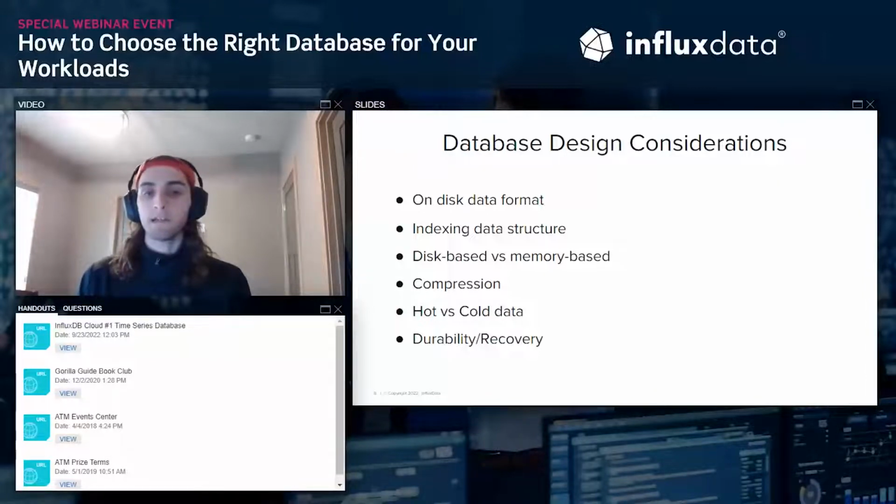Then you have to look at your indexing structure. You have to think about things like the primary index, which is right now mainly B-tree versus LSM tree, which we'll go into in a few slides. Then you also have to think about your secondary indexes. If you have a specialized workload, like geographic data, you're going to have an index that will perform better and is optimized for that type of data. A lot of these that we're going to look into will have a primary index, and then a specialized secondary index to optimize performance for their specific workload.